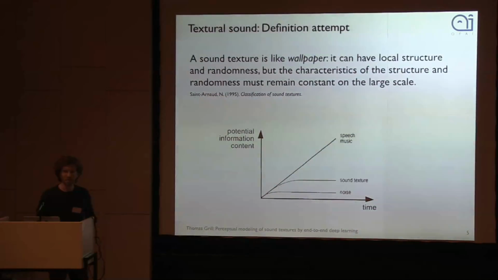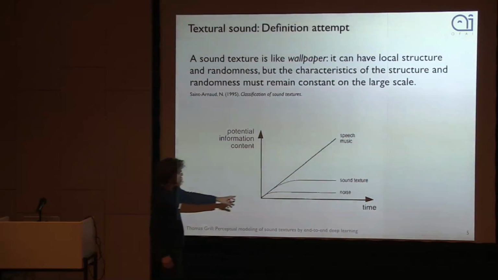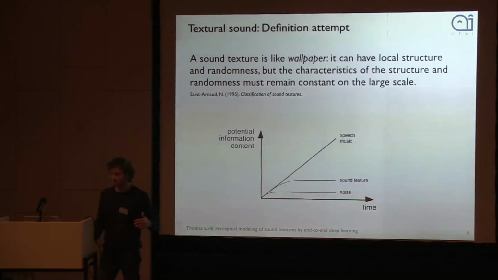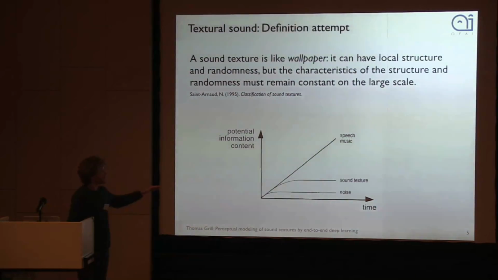We can also look at the information gain over time. For pure noise, the saturation of information will be quickly reached. For sound textures, it takes a longer time to actually get the gist of what is happening, but still, it saturates at some point. Contrary to speech or music, where you get new meaning over time, which is actually a linear increase in information for a long time.